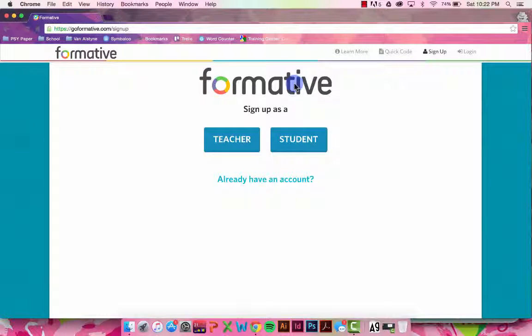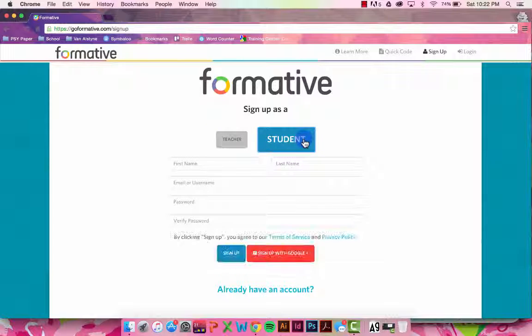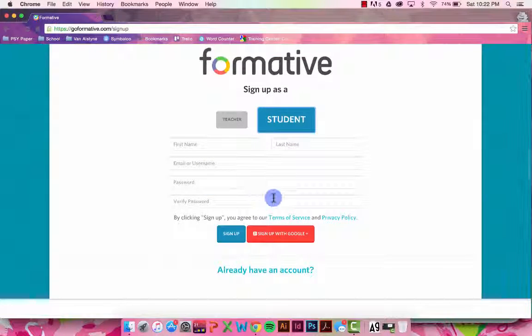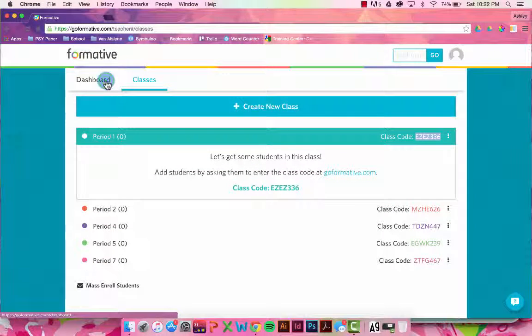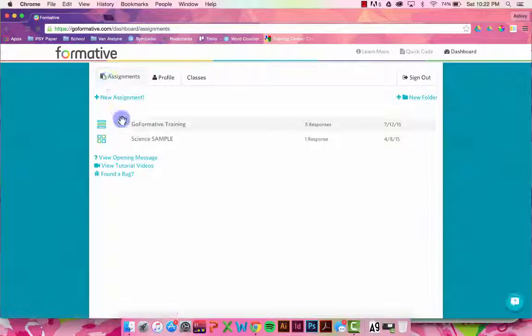And say okay. So obviously they have to sign up as a student, and then they'll fill in all their information right here. And then they can just click sign up with Google, which would be easiest. But once again, if they aren't allowed to have the Gmail, they can just simply do a username. And then they sign up and they're enrolled into your class. So I just wanted to get that out of the way.